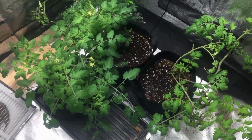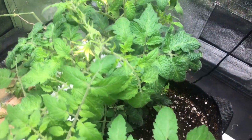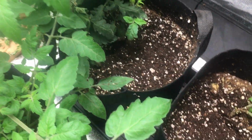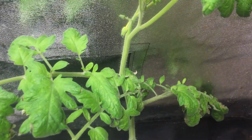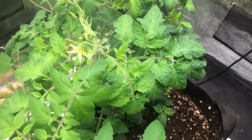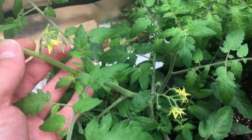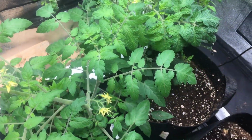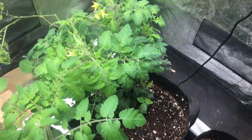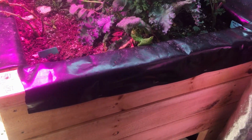Now, in addition to those tomato plants that we just started a couple of weeks ago, you can see we have some that we planted a couple of months ago indoors, just in these grow bags. And we're going to take these outside, and you can see the beginnings on this one. We're about to see some blossoms, and on these two, we're already getting those nice first blossoms in here. And I think once we get these outside, they're going to really take off. Again, there's something about that natural light that is a big difference maker, and they'll also have access to more of that rainwater.